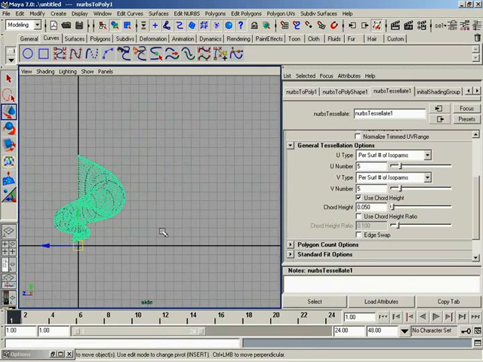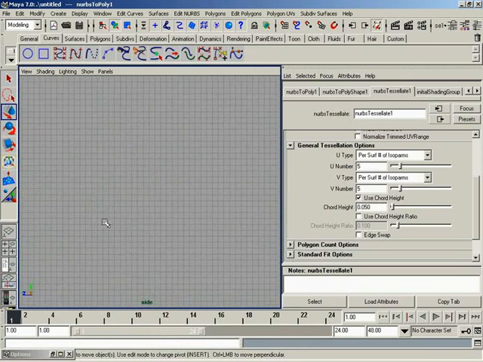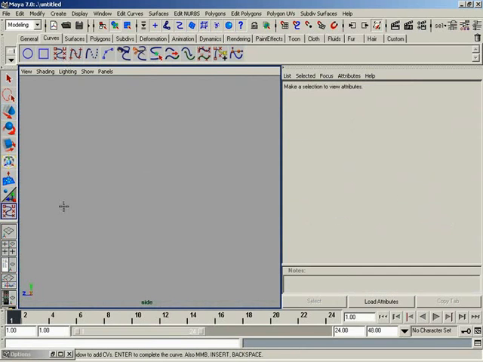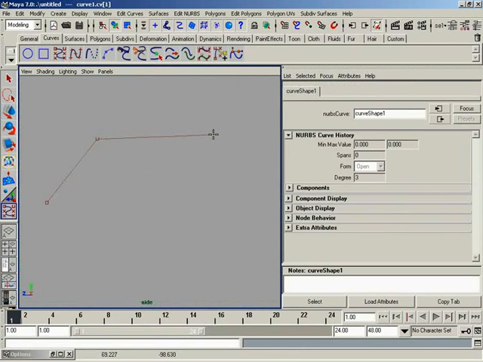I'm going to come in here to my side view, and I'm going to use the side view kind of like a chalkboard for a couple of minutes. We'll fly way out here to the middle of nowhere. I'm going to switch off my grid. Now, we're going to kind of have a game of pretend here, so loosen up, relax for a second, and let's just kind of work our way through this. Let's say that this, what I'm drawing right now, is a NURBS curve along a surface, like an isoparm, if you will. Make sure that everything is nice and lined up in this particular case. So this is like a cross-section of part of a NURBS surface.